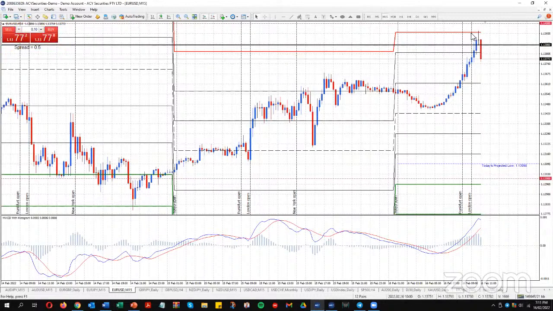But if you wanted to be more tight in your entry, then you're obviously going to need to wait for a bit more of a clue that you're getting a reversal here, like a trend line break to the downside. So we don't have that yet, and price could pop back above that level. So at the moment, from an intraday chart perspective, I'm not seeing a trend line break. Yes, I could be trading at the level if I wanted to.